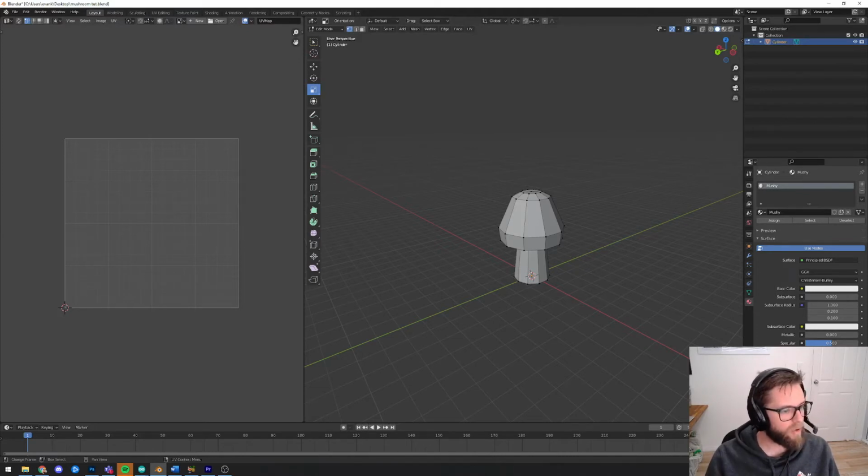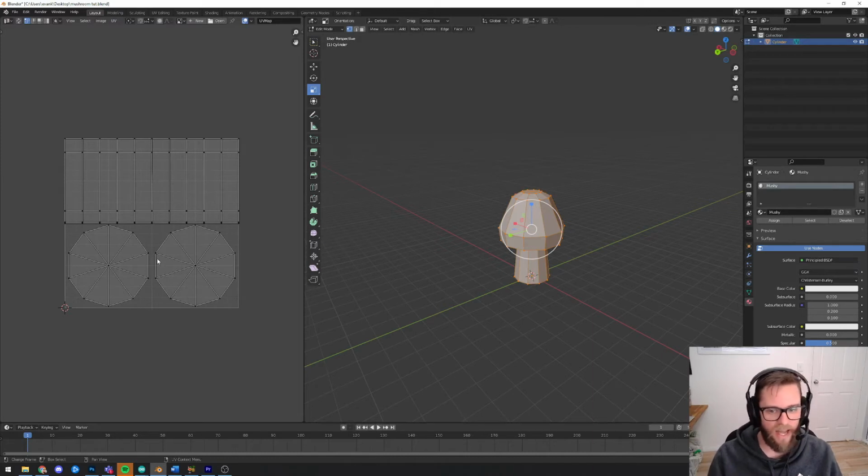Okay, the next thing I'm going to do is, if we come back over here and select our mushroom, you can see some stuff there. That's not exactly what we need, but you can start to understand how this is going to happen. That's a bit confusing, and we don't understand exactly what triangles correlate to what and how that's wrapping around our mushroom. So we need to manipulate this a little bit more.